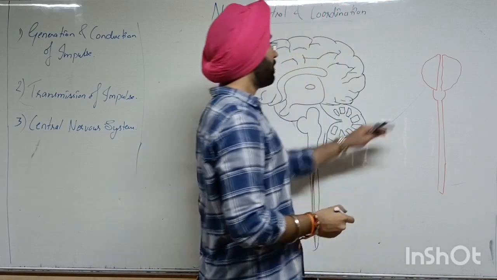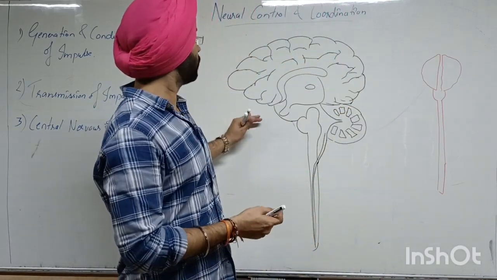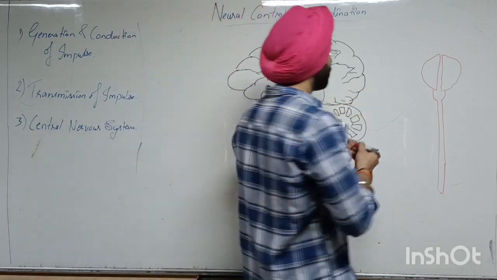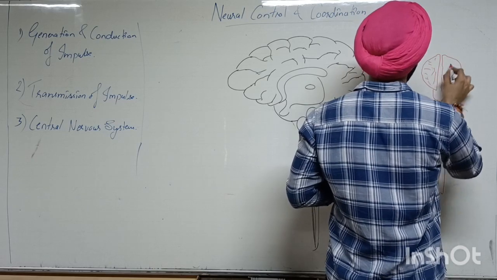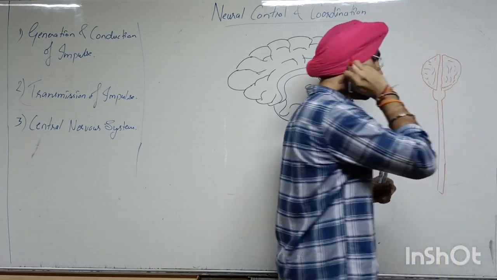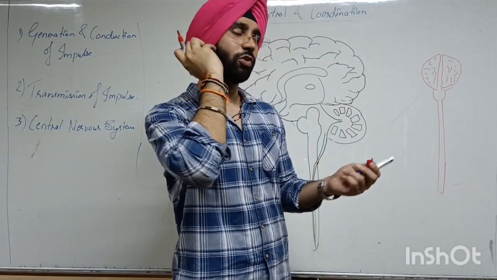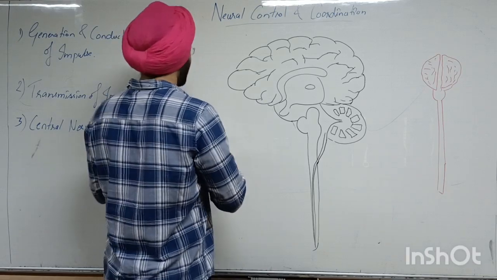So as you can see from above, the brain is in half, but this is the sideways view of the brain. In this brain, let me draw just the gyrus. These are the ridges, and some kind of lines are present on the cerebrum. So this part is known as the cerebrum.